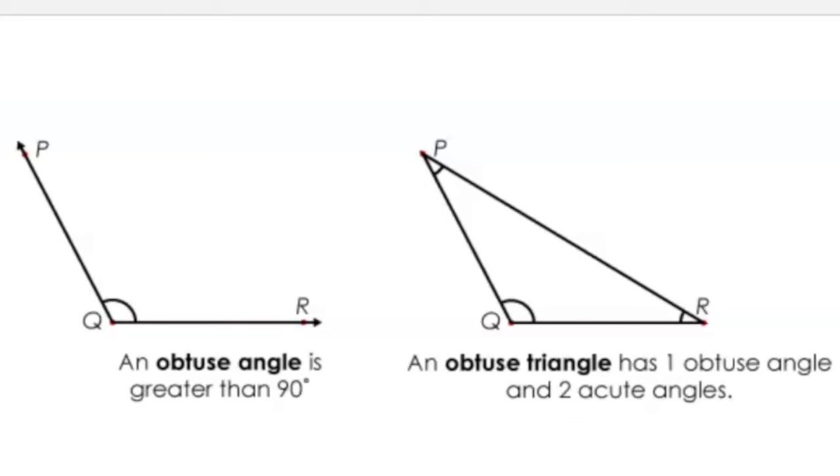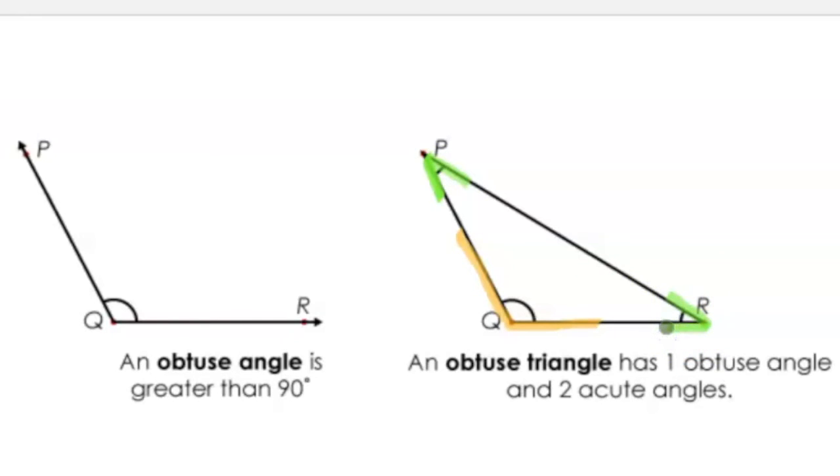An obtuse angle is greater than 90 degrees. An obtuse triangle has one obtuse angle and two acute angles. Now what I'm going to first do is highlight where I see that obtuse angle, which is telling me I see an angle measurement that is greater than 90 degrees. Notice I clearly identified that angle that is greater than 90 degrees. My other two angles here, which I'm going to highlight in green so you can see, are definitely acute angles. They're very small angle measurements here that are less than 90 degrees.